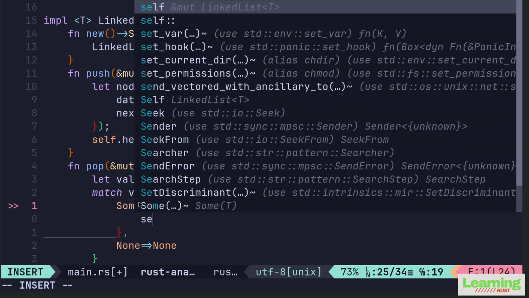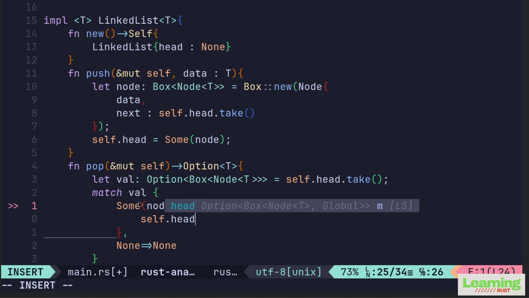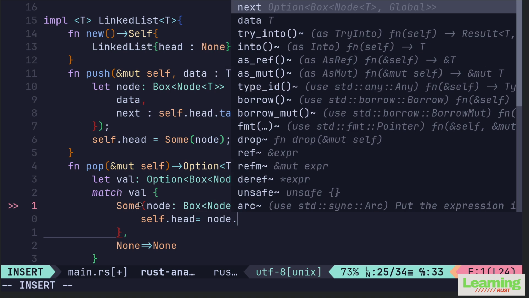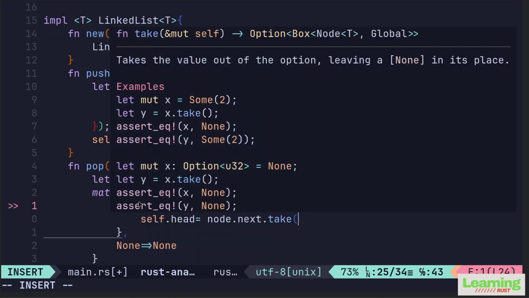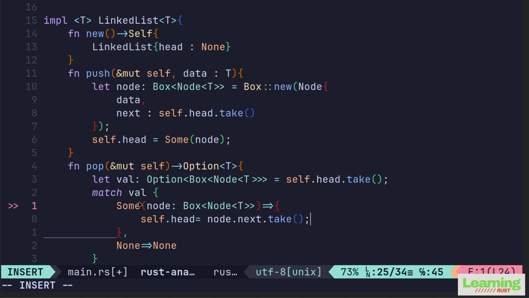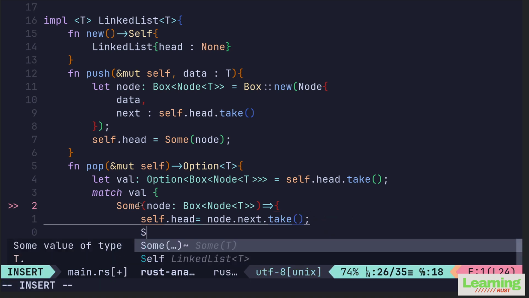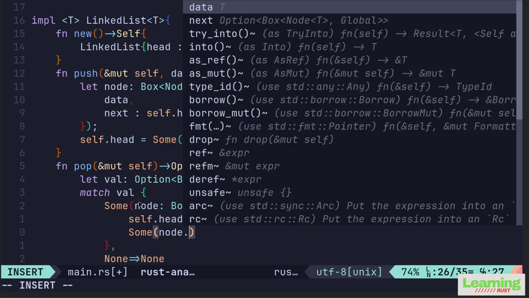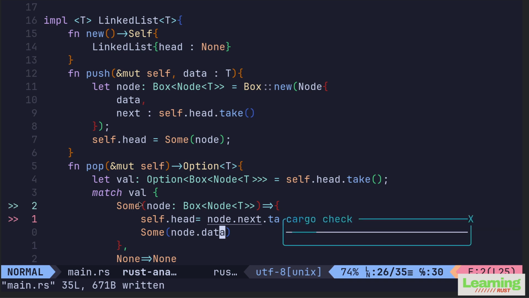So self.head equals node.next.take. Because basically we're modifying the node which is at the head, and then we want to return the node data, because that's what the option of the T will be.